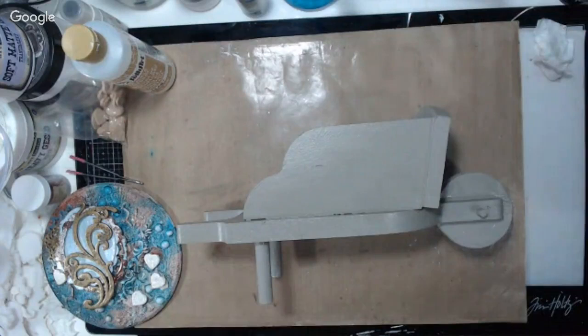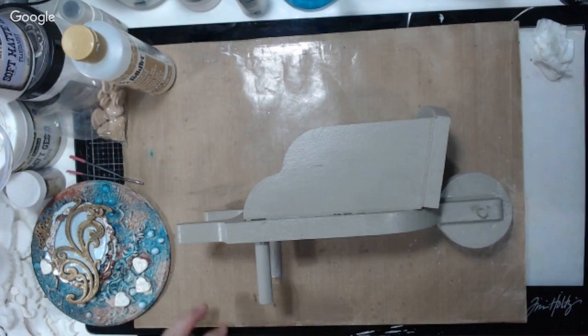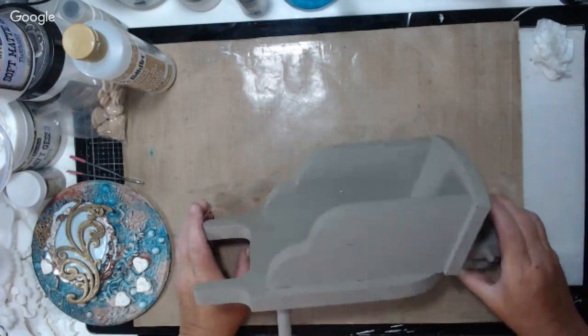Okay. Now, what color am I going to want this? I'm thinking I'm going to want it to be a white, a cream color.